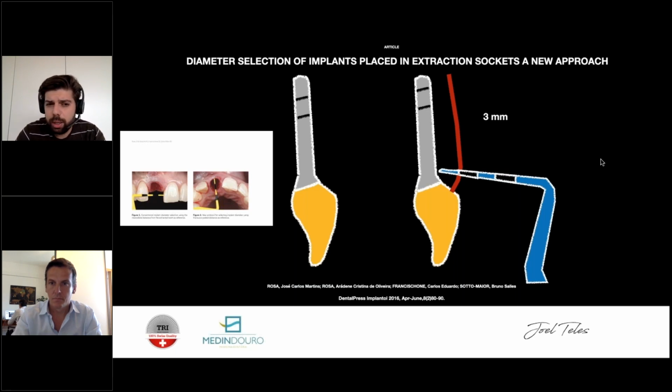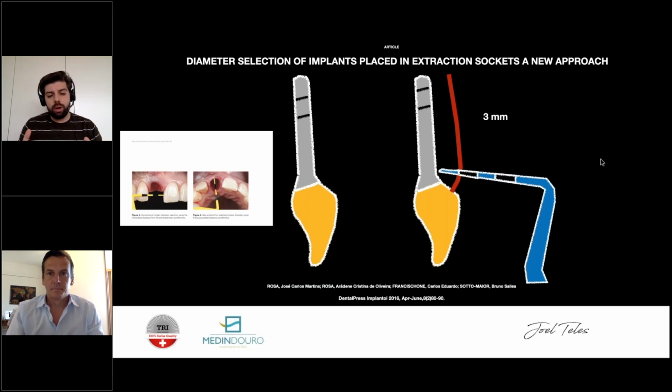Okay, so there were some questions about this as well. I highly recommend that you go and check out this article from José Carlos Rosa. It has to do again with allowing space for tissue and space for grafting in between the socket and your implant. He has this article about how to choose the right diameter for your implant. This is only from canine to canine, so this is an esthetic zone that he is talking about, but it is for me still the best way to choose the right diameter for your implant. It's an article that I put here again so that you can take a look at it, because I think it's very important for your results. It helps you to understand, and you can see that if you look at your older cases where you may not have gotten this right, it influences the volume that you may end up losing or not. Also, the restoration is very important, as you are going to see.